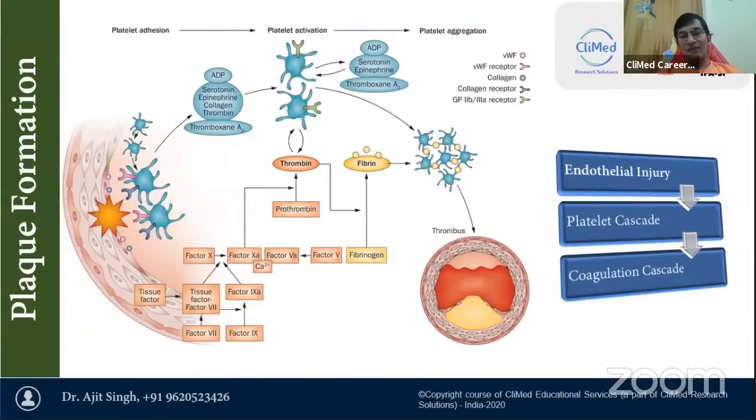After the coagulation cascade, the end product is fibrin. That fibrin comes into the plaque, which is made up of platelets. As we can follow the cursor here, it starts binding and tightening the plaque. The fibrin, the end product of the coagulation cascade, starts binding this plaque and makes it solid, right? So this was the platelet cascade.